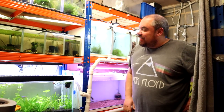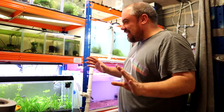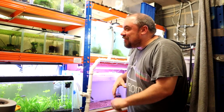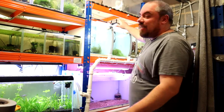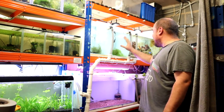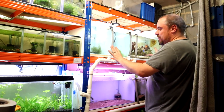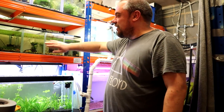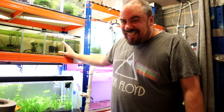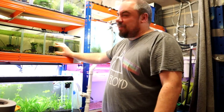So there we go. What do you think? I'm happy with it — that's as much as I'm going to say. I know I'm going to get slated in the comments for my slapdash attitude to cleanliness and neatness, but it's in and it's working. I've got the big lights up here for the tanks I actually want to be able to see — really bright, really happy with that. This is my snail farm, it's just breeding snails for my puffer fish. I don't really care if they've got lights or not, so the fact that this one is a little bit dimmer, I'm not all that bothered about.